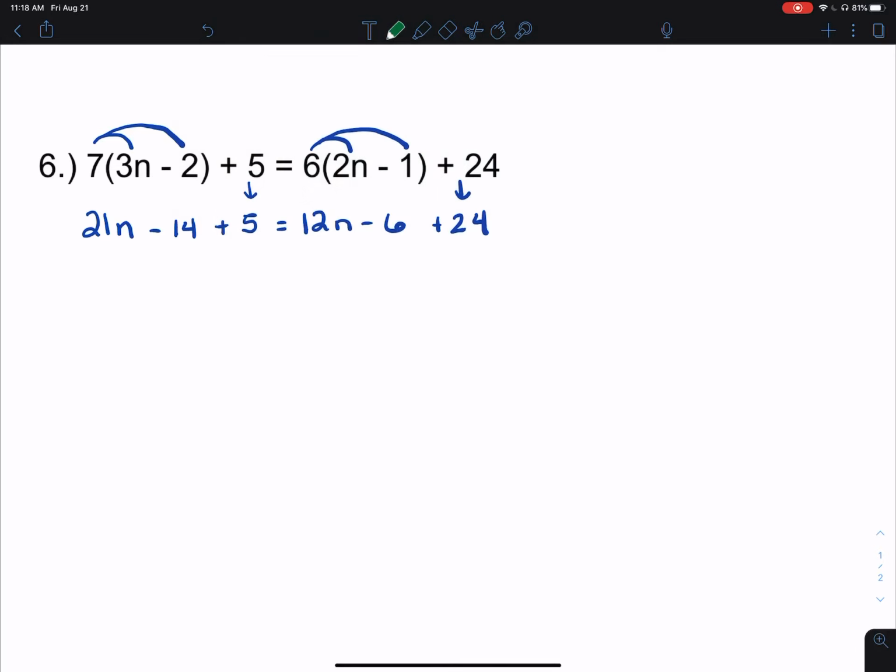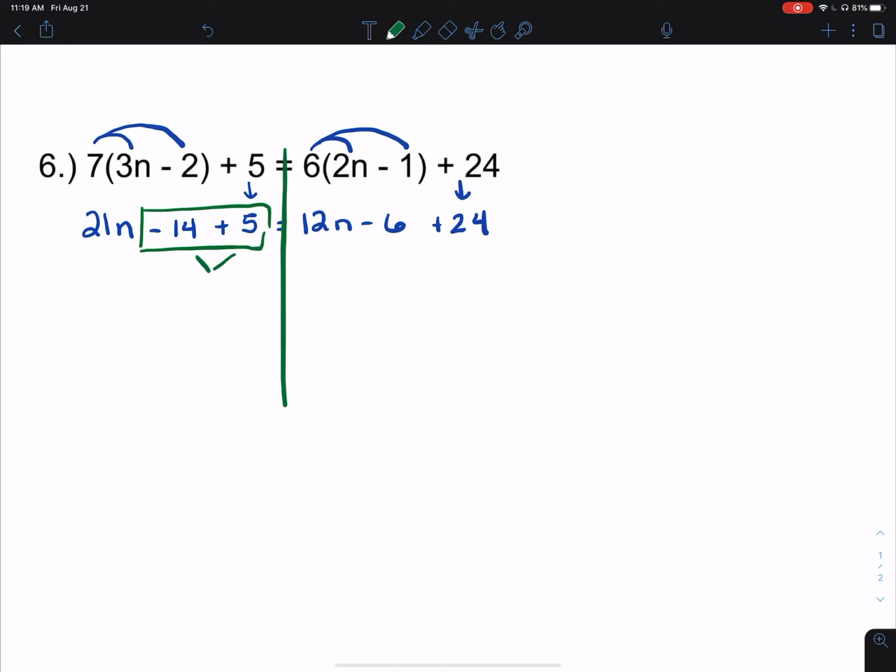The next thing I need to do is combine like terms. Remember, to combine like terms, you can only do that on each side of the equation. So it may help to draw a line straight through the equal sign to remind you to keep the sides separate. On the left-hand side, the like terms are the constants, the 14 and the 5. Remember when you're combining like terms to keep the sign directly in front of the number attached, so that minus 14 can also be thought of as negative 14, and that positive 5 could be thought of as plus 5.